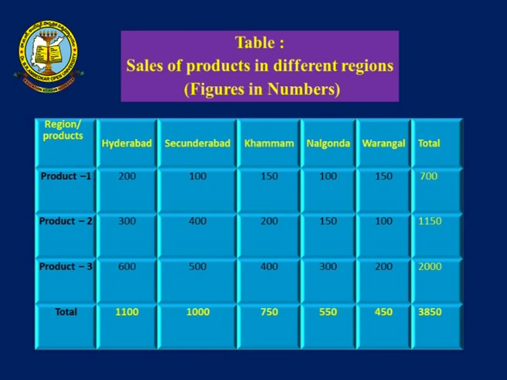So, now you have to take Hyderabad city, what is the total, and you can take the row total and column total. This classification gives a clear idea about the figures in numbers, how products sell in different regions. If your table is rigidly defined, everyone can easily understand. That is why one of the foremost important statistical techniques is, if you take the correct measurements and correct classifications, then we can easily analyze the data.